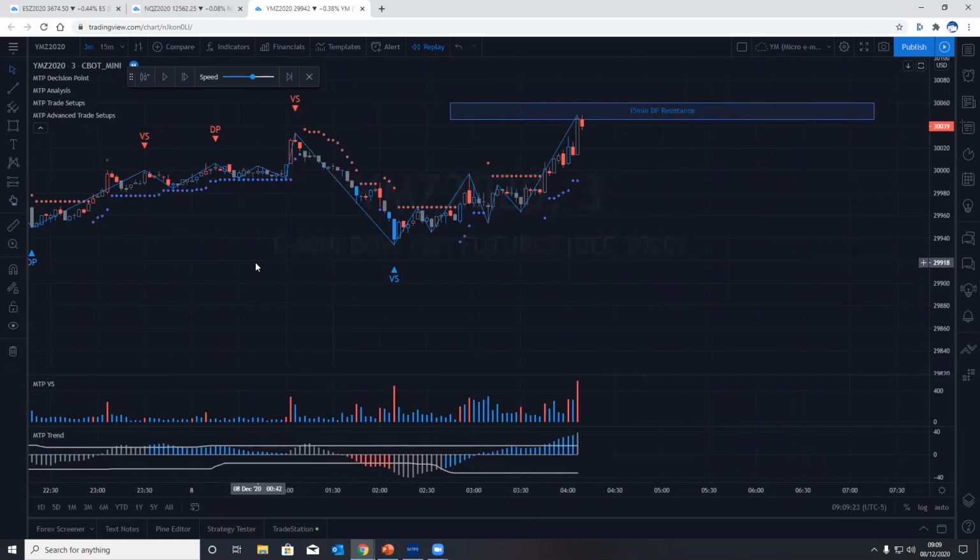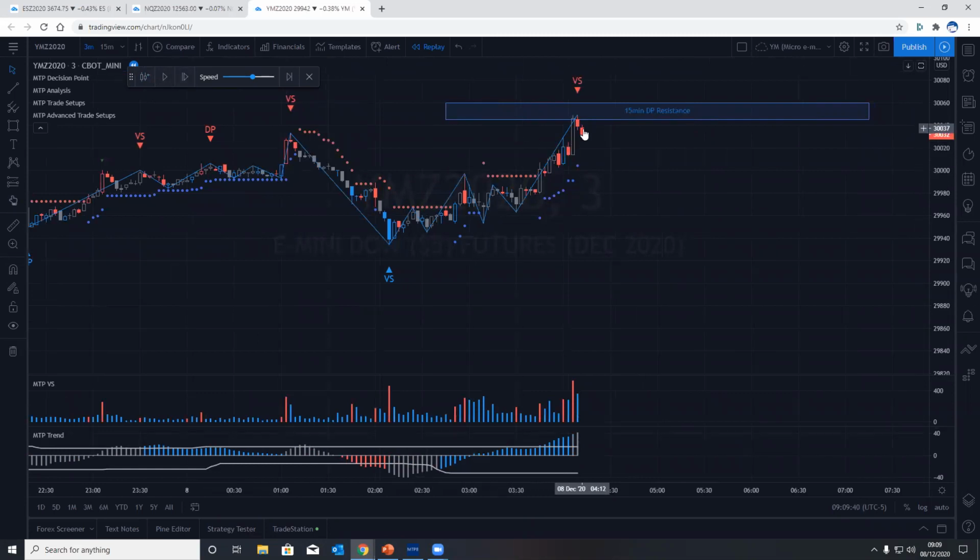Right, now with TradingView scripts, I have to go forward one more bar. The reason being is because these calculate when the bar closes, i.e. on the first tick of the next bar. So in training mode, we haven't had the first tick of the next bar. So it may look a little bit odd if I go forward one bar, but you have to do that to trigger it in training mode.